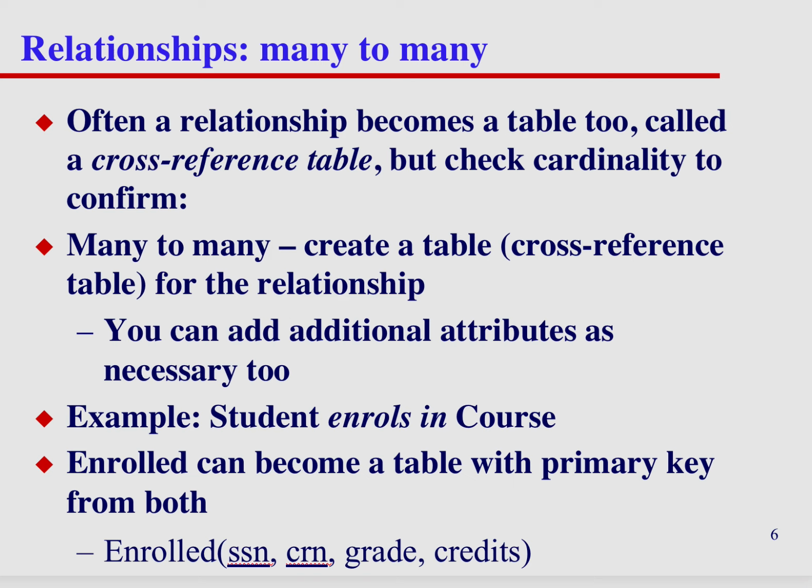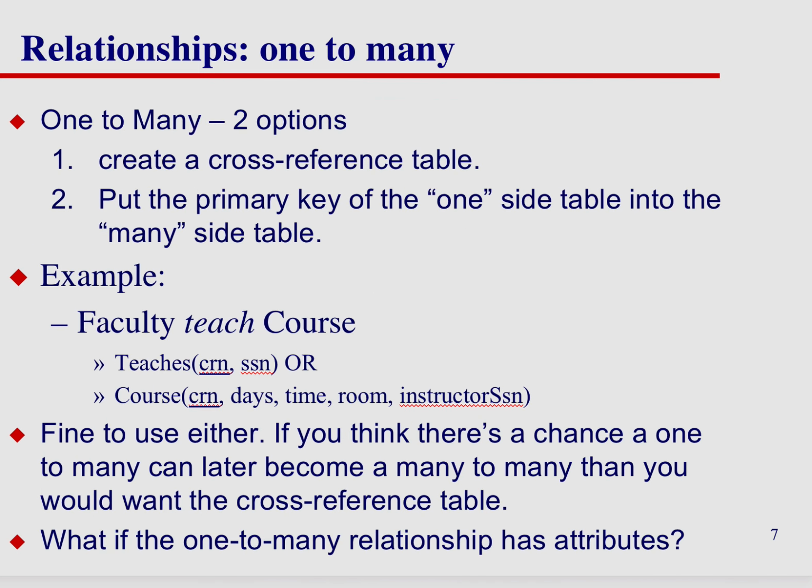But the other reason it will need to be here is because a student can enroll in many courses, so you can't keep track of that in a student table. And the same as the course table. Courses have many students, so it's a many to many. You have to have another table that keeps track of, like, oh, here, this student is enrolled in this CRN, and then there's another row with the student is enrolled in this CRN. And that's why it's a composite primary key, because the student can be enrolled in multiple courses, so it's not unique alone. Good? Good.